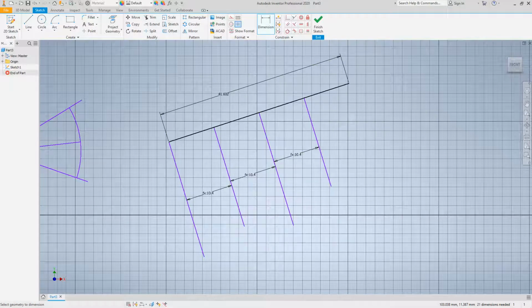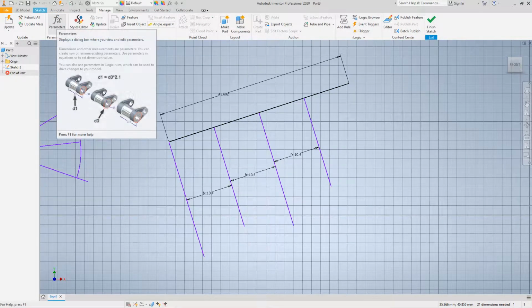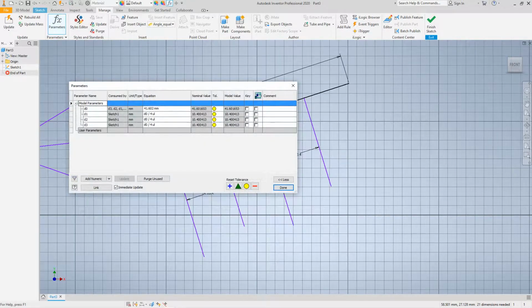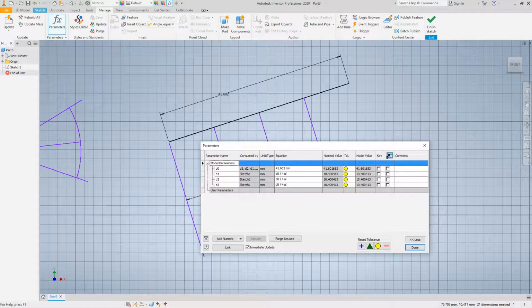Now, another way you can do this is we can create equations. So let's go to our Manage tab here, and let's look at parameters in the toolbar. So now here's all of our points. So they could be simply changed right here.